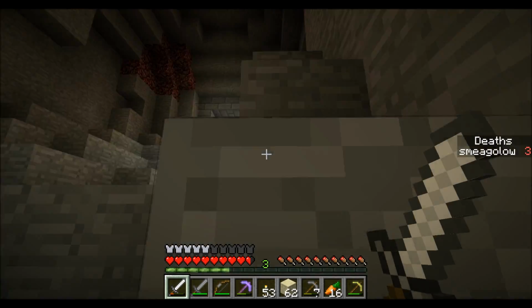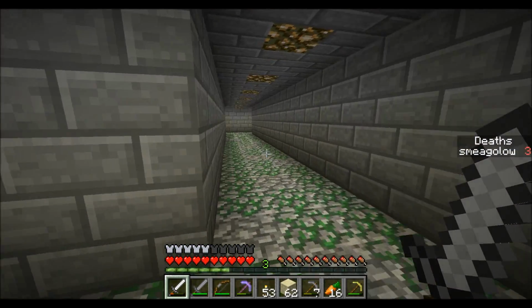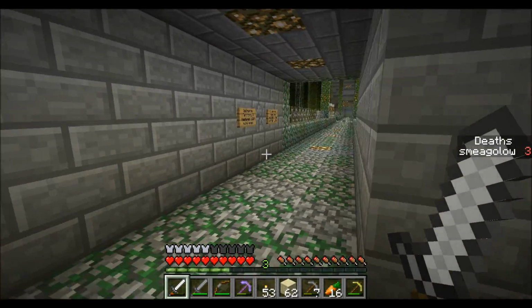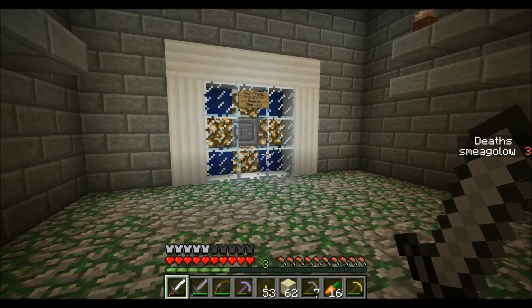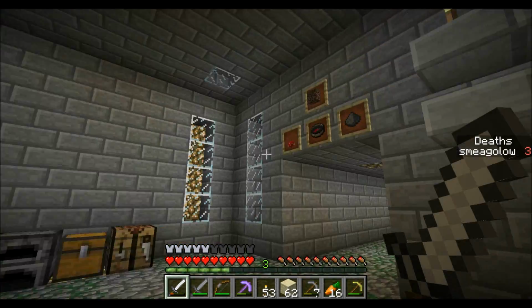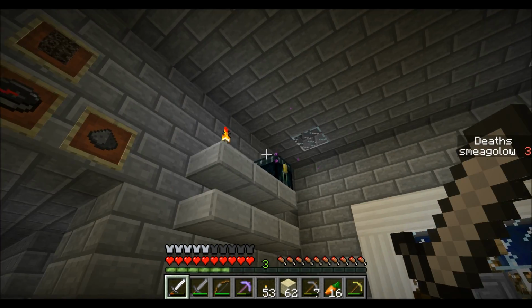Just with the cobblestone wall. Alright, this looks like the exit. So this should be intersection 2. Yep, with the base here. That's a one way to the victory monument. That makes sense. Mushroom, gunpowder, compass, ooh, ender chest.